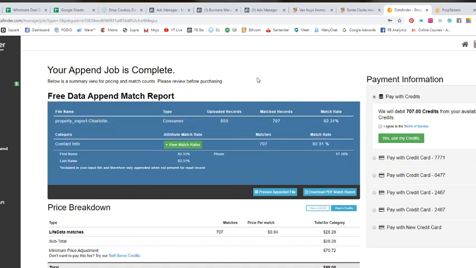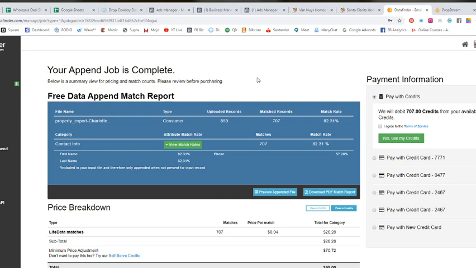So very, very simply right there, we're able to consistently pull usually between 55 and 65, 68% on telephone rates, which is pretty decent. And if you combine it with the first and last name, we're averaging about an 82 to 83% match rate. Now, with this file, it's only 707 matches.